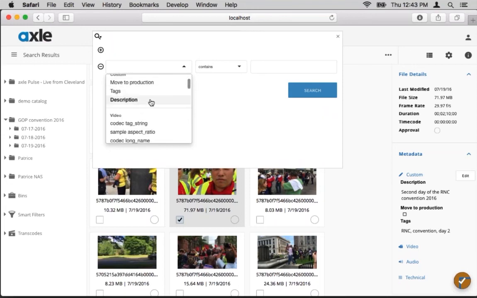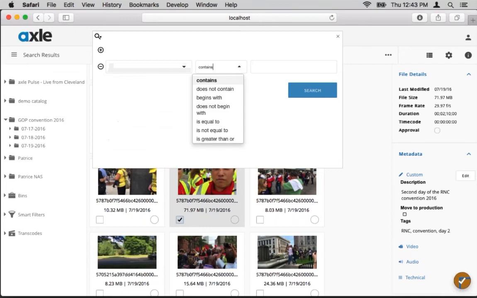So how do I actually find these clips now? So we have a powerful search engine in Axel. We use Elasticsearch. It has been developed for many years with a lot of flexibility. So on the top of my Axel browser, right here, you will see that I have a search bar where I can plainly enter what I need. So I can do, for example, RNC, convention, and I will start to, not ink. Thank you, Safari, to correct.